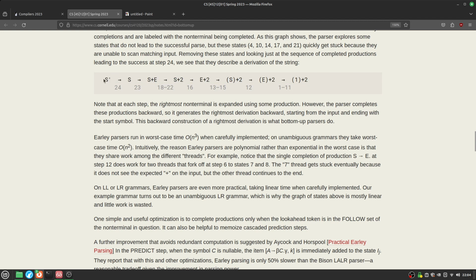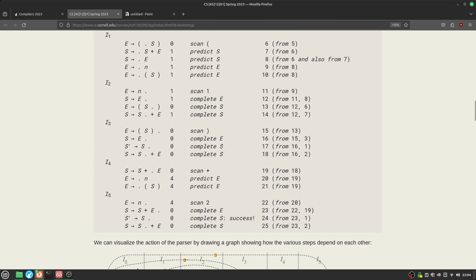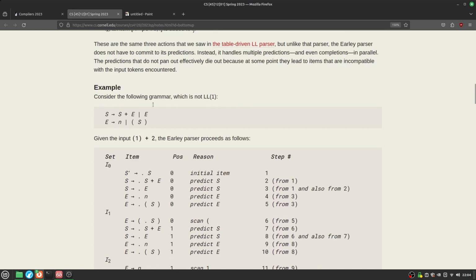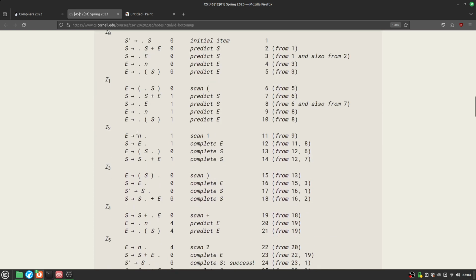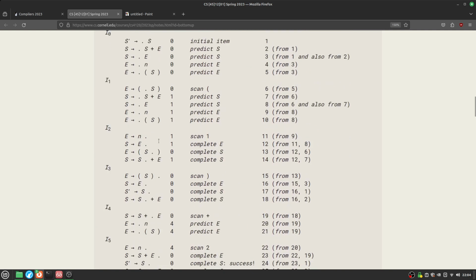Cool. If you read it this way, yeah. However, the parser completes these productions backward. So it generates the rightmost derivation backward. Let's have a look at that.